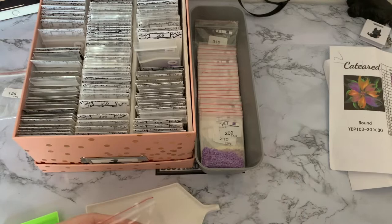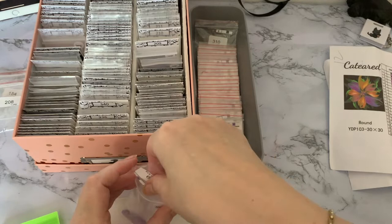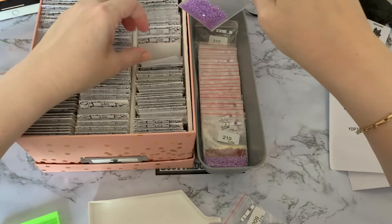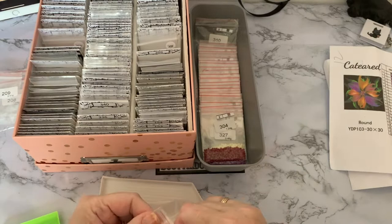Okay, let's have a look. 209 is the next one. So lots of colour families in this one. Oh, there's lots of different colours in that one as well. Get these put away. And these bags are getting quite full, some of them, particularly the most popular colours. But doing this, as I say, I normally do sort of animals and cutesy, so I don't tend to get a huge amount of bright colours, but I did find doing a bright coloured one really, really lifted my mood, shall we say. 210, look, so that's three colours in this colour family, all running into one another to get your shade in, which is brilliant. So well done, Cateared, as they've charted this one. It came out really well with all these lovely colours.